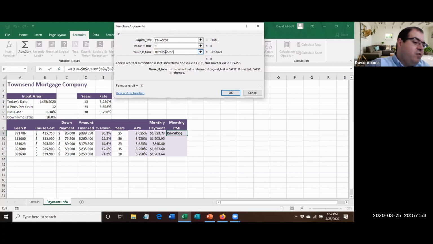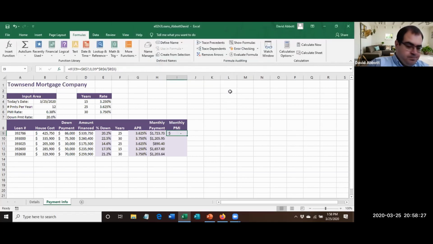If the logical test is false, the customer would have to pay PMI, which is calculated by multiplying the amount that's financed, which is listed in D9, so the amount this first customer is financing is $339,750, by the periodic PMI rate. That rate is the result of dividing the yearly PMI rate listed in B6, which is 0.38%, by the number of payments per year, which is in B5, which is 12. Then we can click OK.